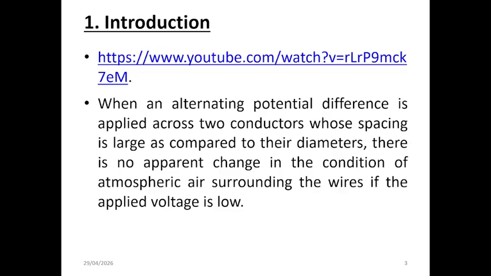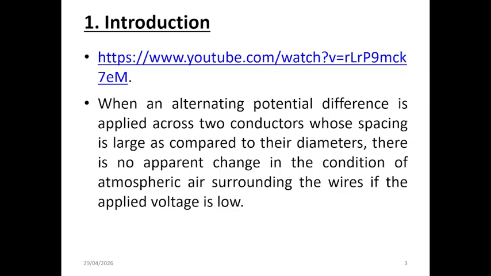Okay, when an alternating potential difference is applied across two conductors with a spacing much larger than their diameters, and the applied voltage is relatively low, the surrounding atmospheric air remains unchanged and acts as an insulating medium. Under these normal conditions, no visible or audible effect is observed around the conductors.